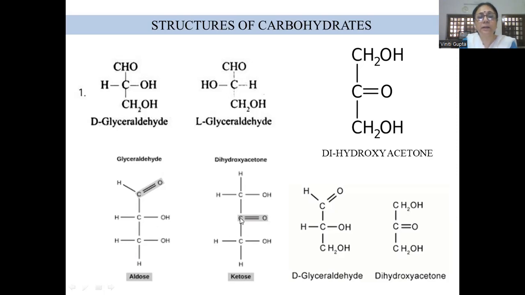Here, this carbon atom is not chiral because two oxygen atoms are attached to it, and these two valencies are also similar. Now, this is the parent molecule for all aldose sugars. All those sugars which contain aldehyde, this is the parent molecule. But this is not the parent molecule for ketose sugars because this is a symmetric molecule.